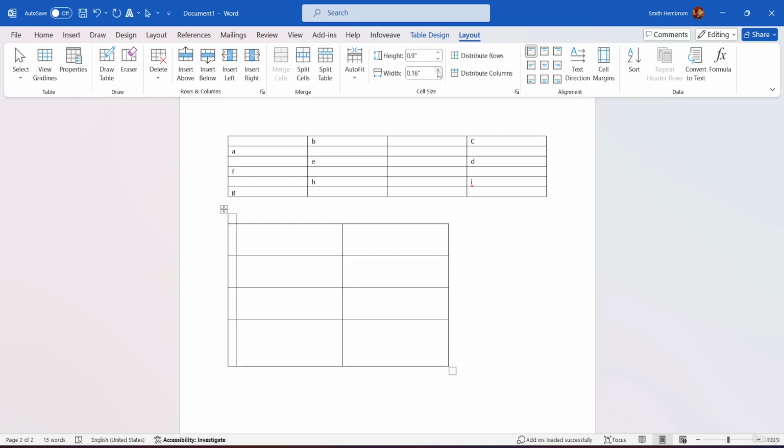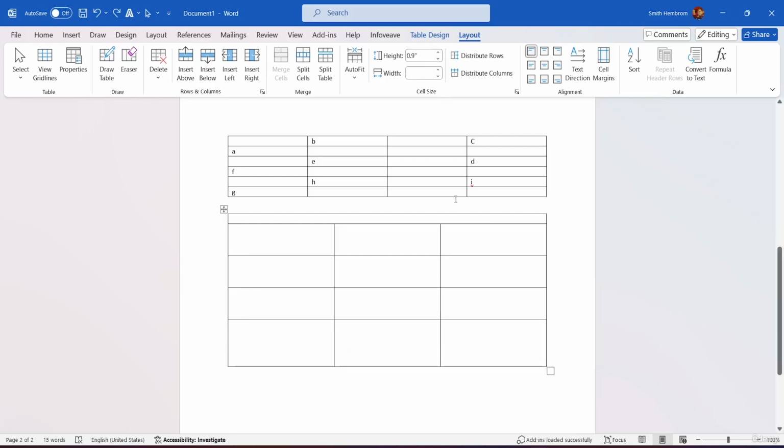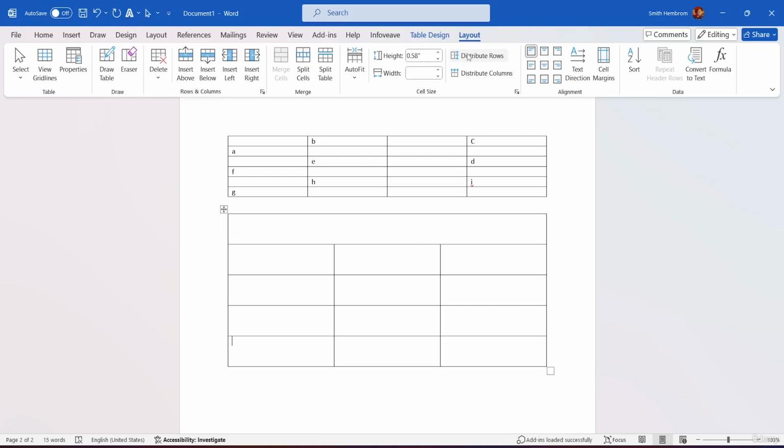And the same way, if you want to increase the width, you can increase the width as well. Okay, so once you are done, if you want to distribute rows and columns accordingly, you can come here, and here you can see you have distribute rows, and the same way you can distribute columns as well. Okay, so this is about the cell size options.